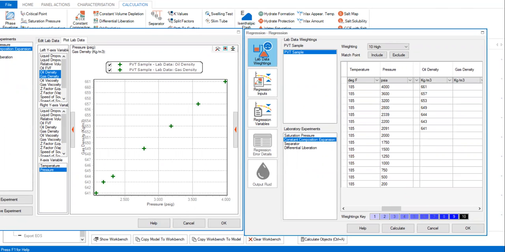Again, the data can be plotted in the PVT sample object and the respective data points either included or excluded in the regression object. For example, when plotting the liquid density here, and if we zoom in on the density profile above the bubble point, it can be seen that the curve appears to have a slight kink near the bubble point pressure.